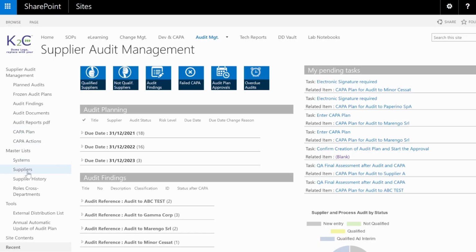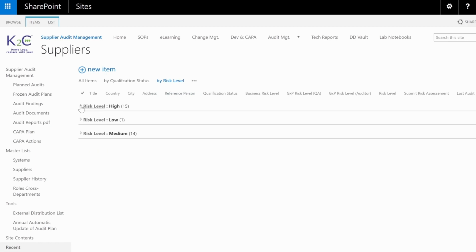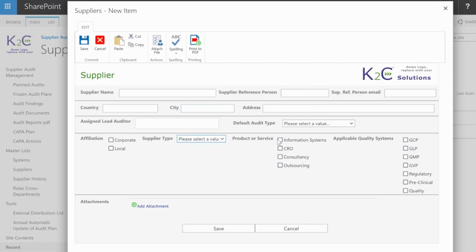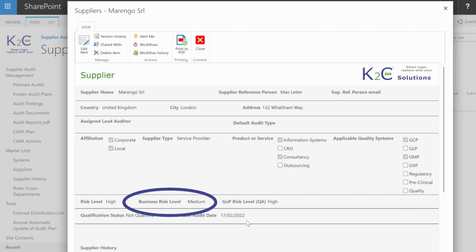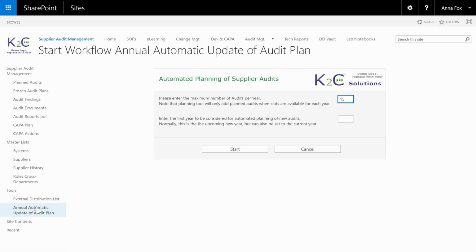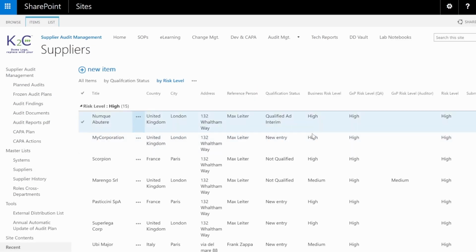The Supplier Qualification and Audit Management module allows us to manage the full qualification process, starting from the entry in the supplier inventory list and the determination of the initial or potential risk level. As our organization may need to plan several audits per year, our solution offers the possibility to automate the definition of the annual or periodical audit plan that can be generated on request.